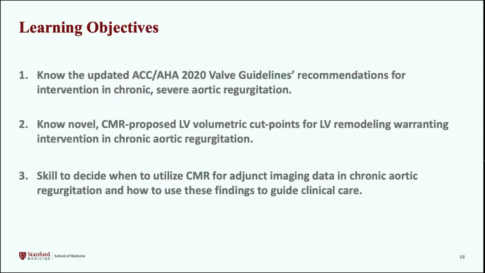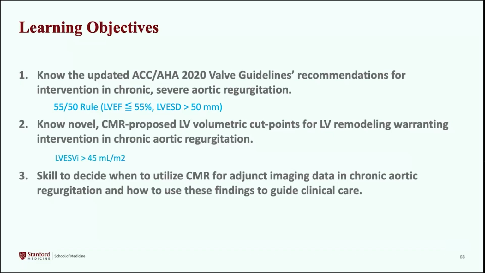All right, so to circle back to the learning objectives from the beginning, hopefully everyone now feels very updated with the 2020 valve guidelines and remembers our cut points, the 55-50 rule, so LVEF less than 55, end-systolic dimension more than 50, half that if you index it, typical BSA of 2, 25, right? But again, 20 starts to be the signal that we see, so maybe a little bit earlier.